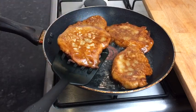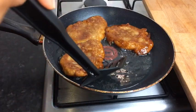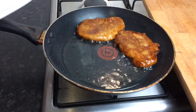So my banana fritters are nicely fried. What I did, guys, I rested them on a napkin, yes, so the oil can drip off.